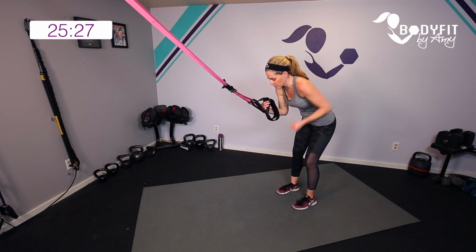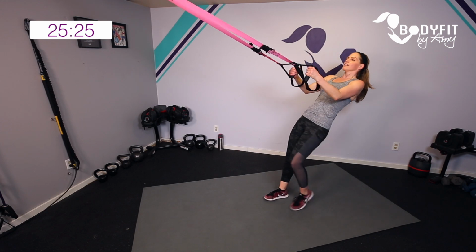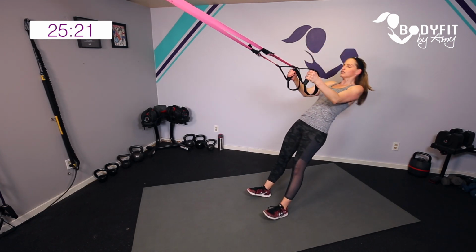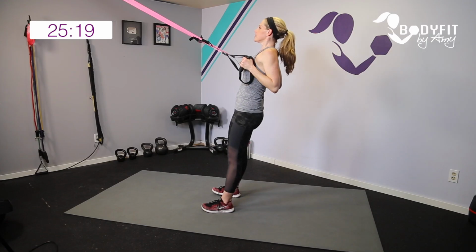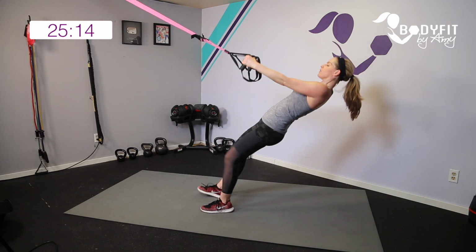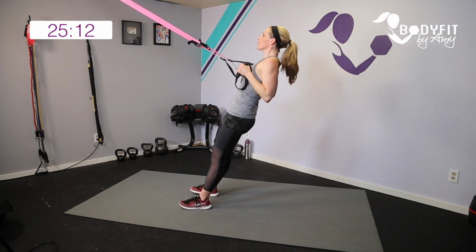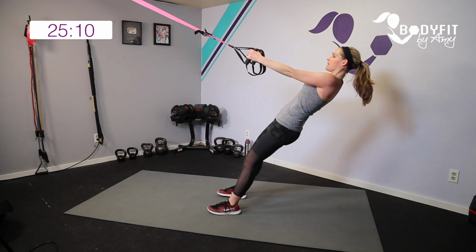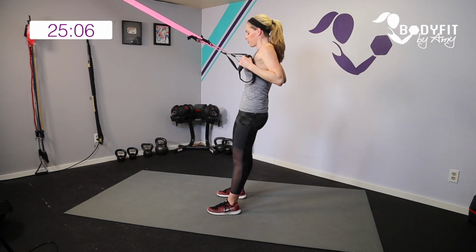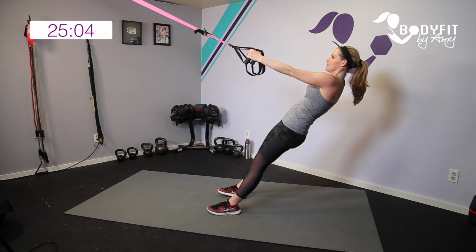Okay, so let's take it to a row. So thinking that you're bent over row right here, let's walk it forward, elbows in, big squeeze, drop it back. Big squeeze, drop it back. So on this, if it feels too easy, walk those feet forward. If it feels too tough, walk it back. Elbows in, drop it down. And again, think about pulling that core in.